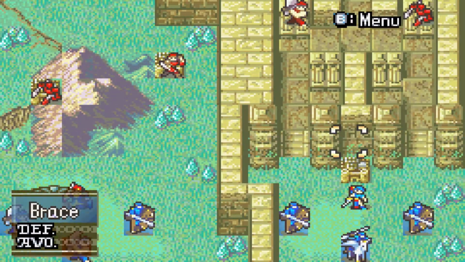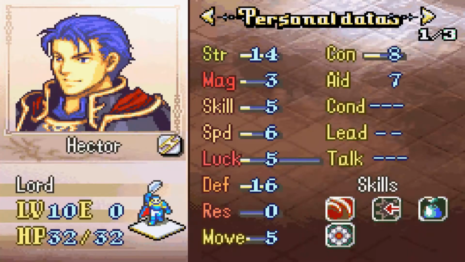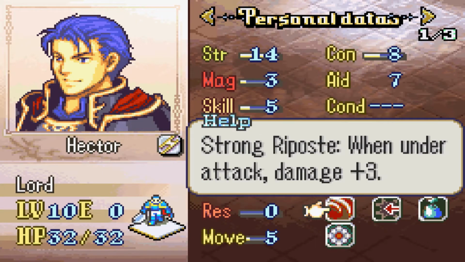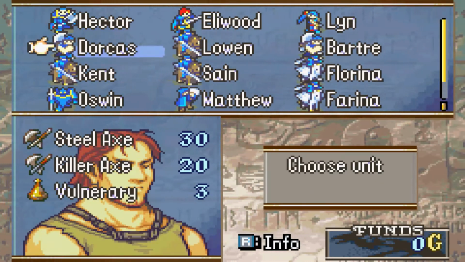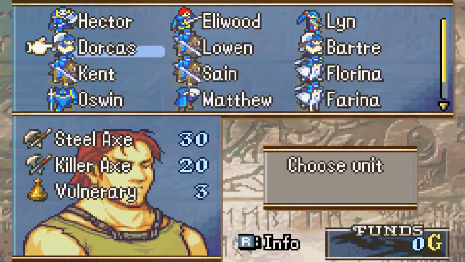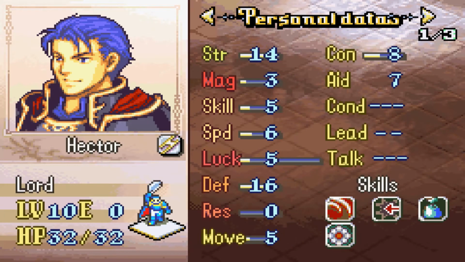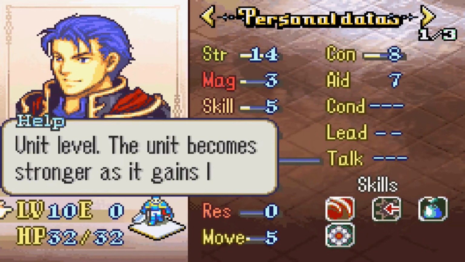Alright. So, let's look at everyone's inventory before we go on. So we have Hector here. Hector has strong riposte. One other attack, damage plus 3. Hector is a tanking unit, as well as his wary fighter. Hector's a tank, so I do not really see anything. Why does Hector? Oh, these are just his growths. I also took FE7 growths and generic FE7 bases for level 10 units. So as you can see, everyone's level 10.